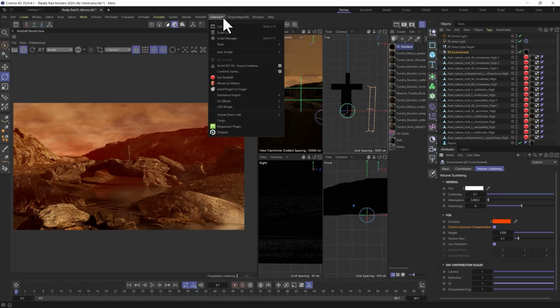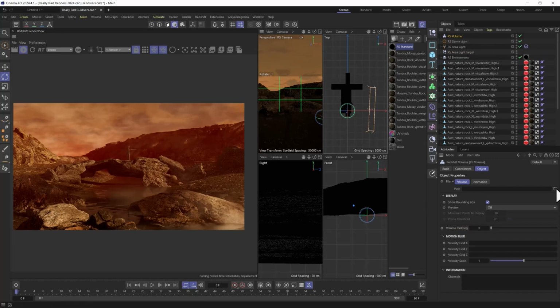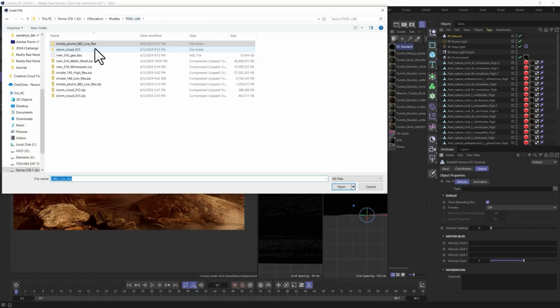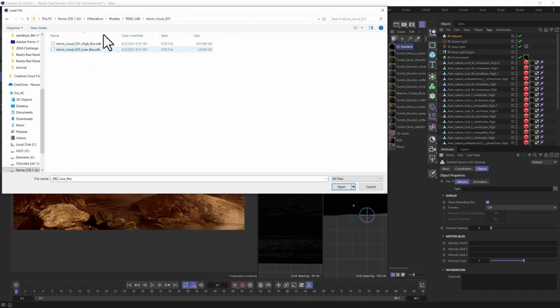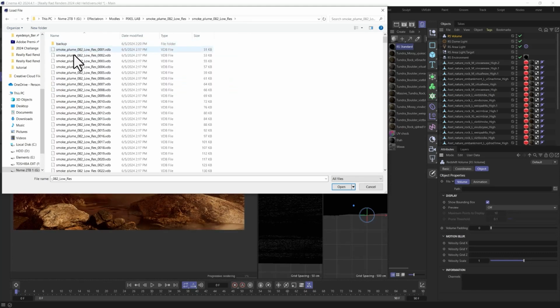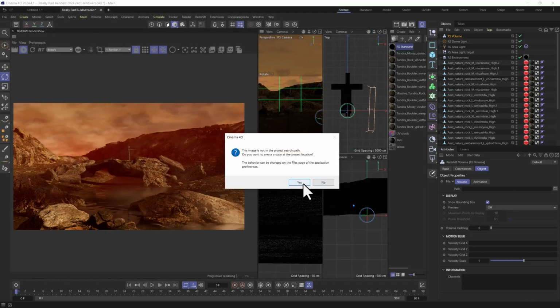So what we're going to do is go to Redshift Object Volume, and we have a smoke plume 2. They have like a lot of cool ones, man. I've downloaded a few. I think smoke plume low res might be pretty good, and then we'll go pretty far down like that.